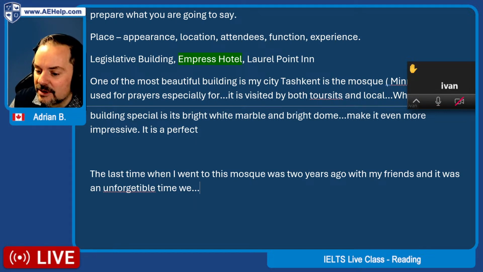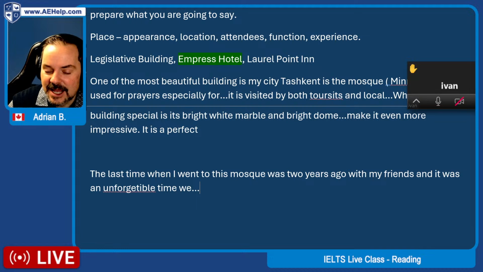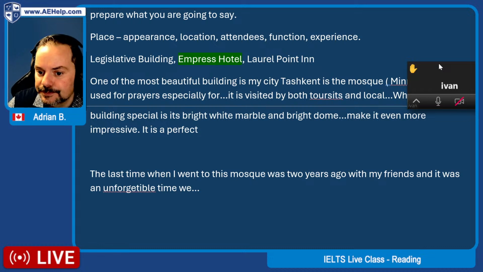Abraham says 7.5. Hong Fap says 9, hands down. Let me ask you this, everybody. Did Ivan sound like a tour guide talking about the, sorry if I pronounce it wrong, did you say Minor Mosque? No, it was Minor Mosque. Minor, like this. Minor Mosque. Yeah, okay, that's what I thought it was. Minor Mosque. Okay.